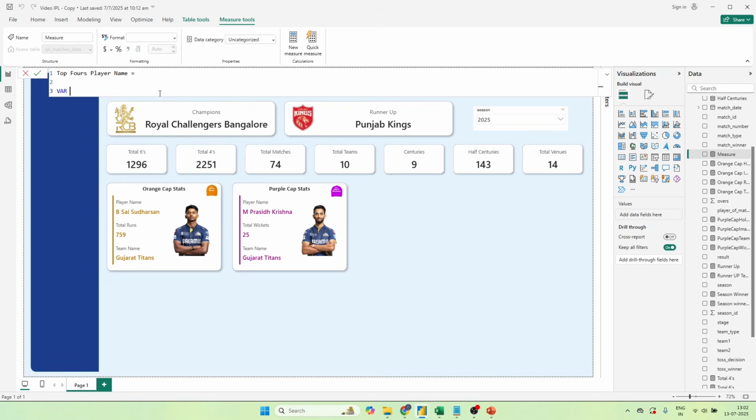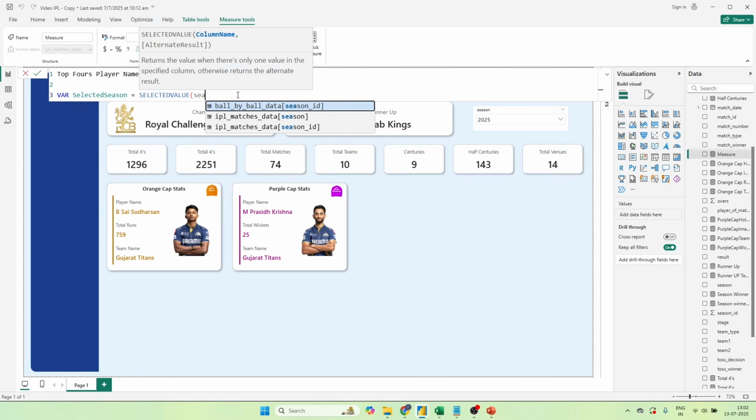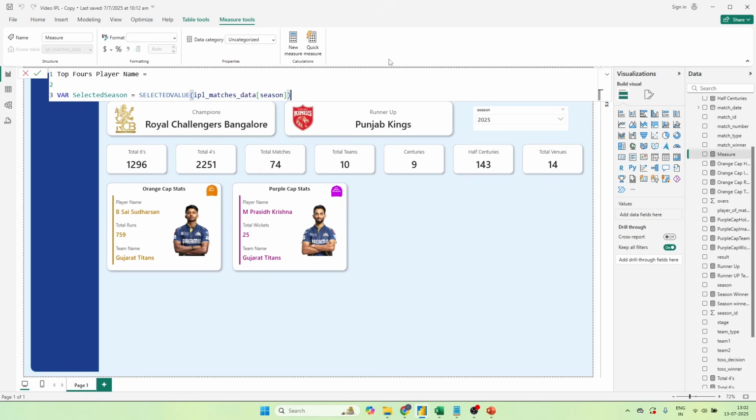So again I have to create a new variable that is called selected season, right? Same as always, this will always be there, right? So selected value, I will not explain much, so I will just use selected value and season, right? So this will identify which season I'm selecting in my filter. Next, I have to identify, because we are picking up everything from ball by ball data, because the ball by ball data is the table which has each and every row-wise ball which is bowled in that particular season. So obviously we have to identify that. Just the name will change. So I will name it season fours, right?